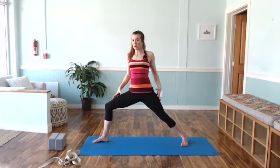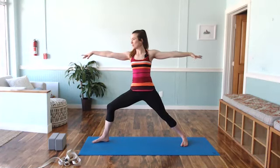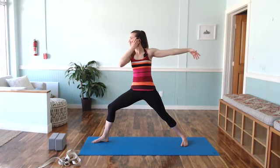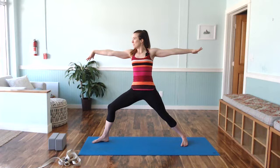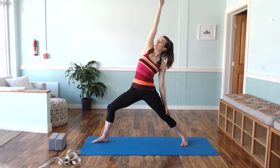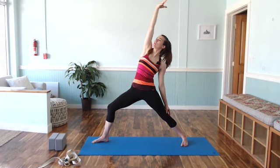So now we're getting a little more into this opening external rotation of the hips, squeezing through the glutes, the backside, and hugging the knees together or hugging the heels together. Flip the right palm, reverse warrior, inhale. Pause, shoulder soft, exhale. One more deep inhale as you reach.